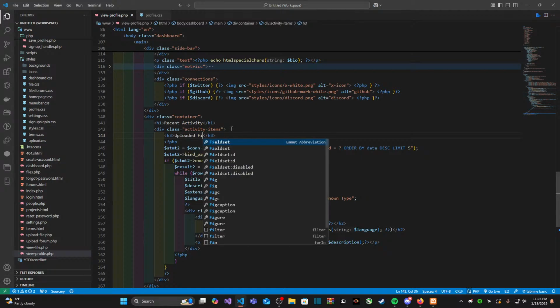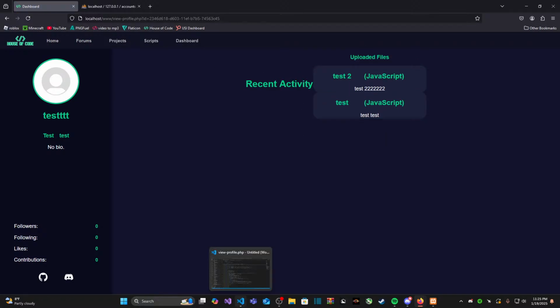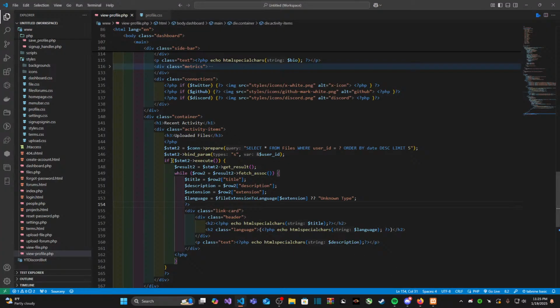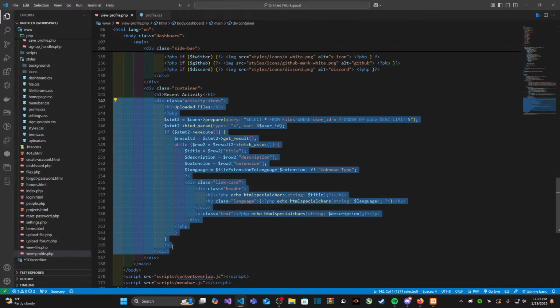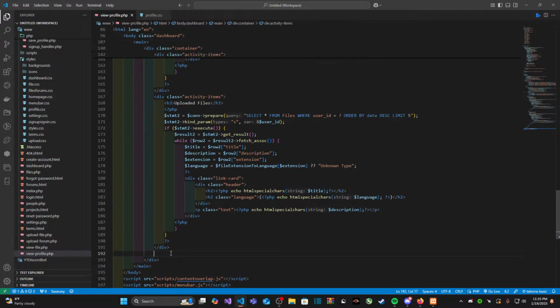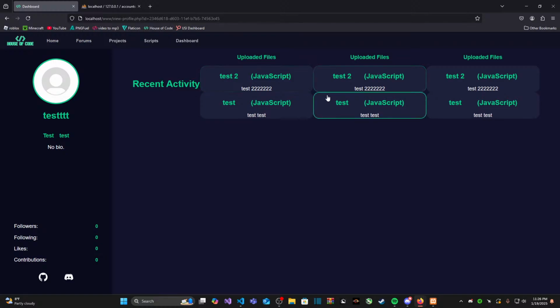Uploaded files. Perfection. Gumi, come here. So actually, you know what I will do? I just realized all I have to do is just copy and paste this, and I could see what the sizes may look like. Oh yeah, I have plenty of room for this. Yeah, I shouldn't have to worry too much.